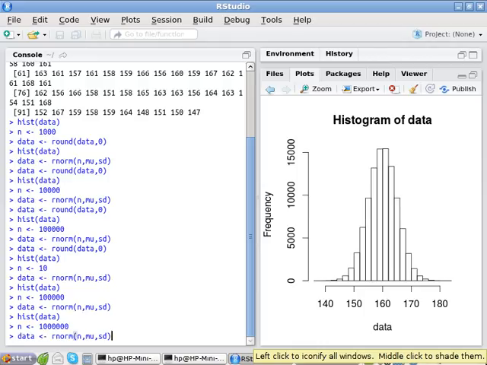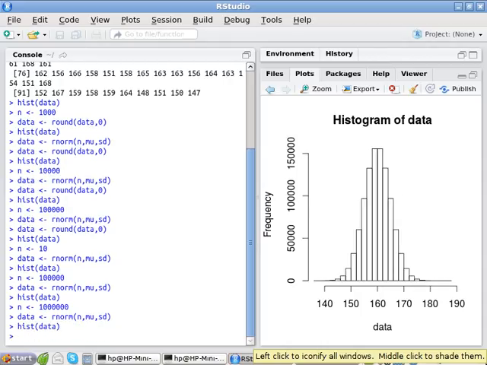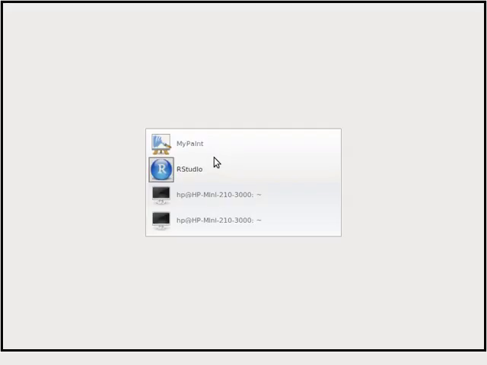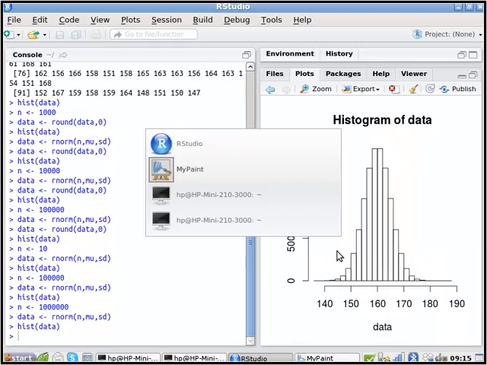Let's add in 1,000,000. I hope this doesn't crash it. We're good. And graphing. This is 1,000,000. As you can see, the more and more data we have in, the more we have this kind of curve shape to it. This type of histogram is called a bell curve, which maybe is a term you've heard before. It's good for your vocabulary, and we'll need this for this chapter and the exam. Shapes like this are called bell curves. So maybe that's the first thing to write down, the name of the shape.